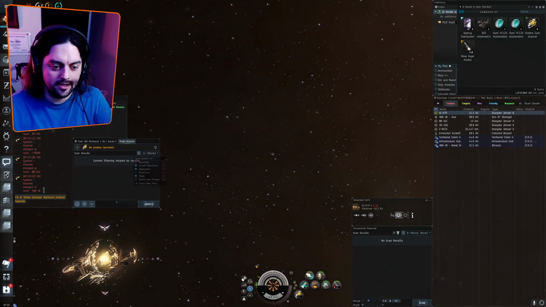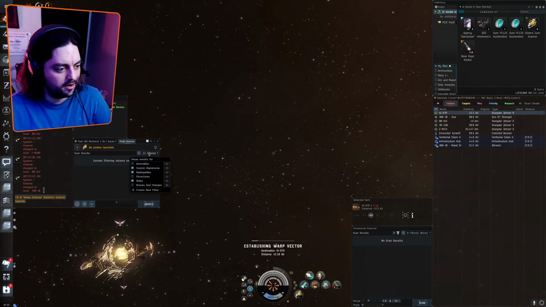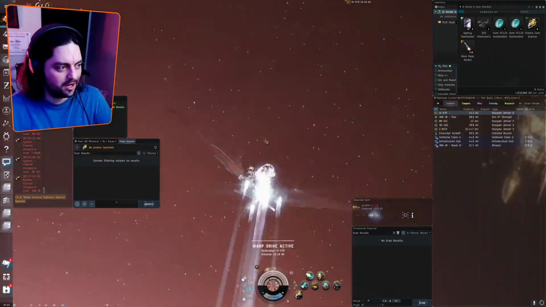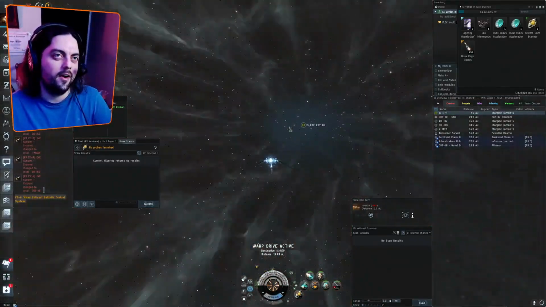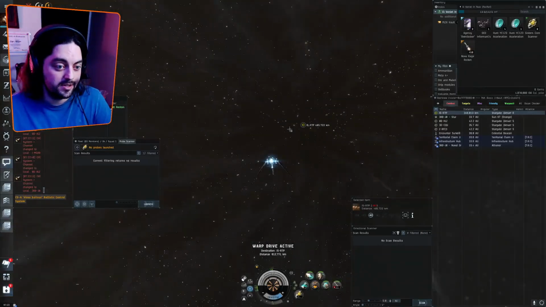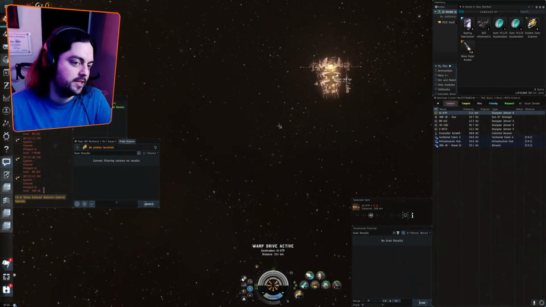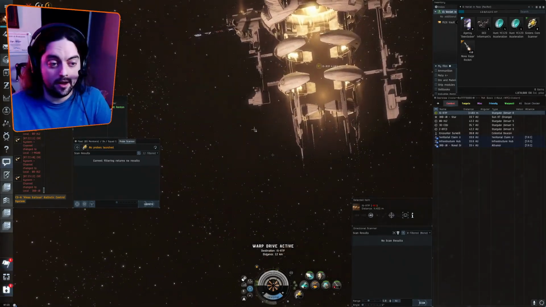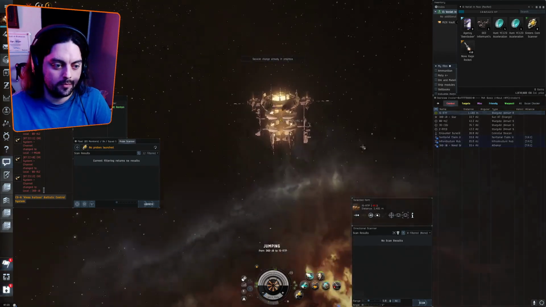We're running into a whole lot of systems that actually have nothing to scan, which is very curious. I would say that on average, every 2 systems has one of these combat sites. I've found systems where there have been 3 of these sites in the same system.